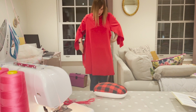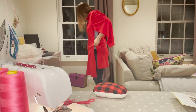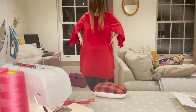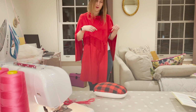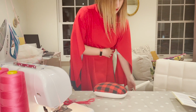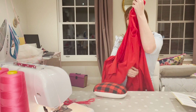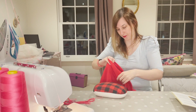And I think what I'm going to do is just do a centimetre seam allowance, front and back. Obviously it's stretchy fabric, but I just want to make sure that it isn't pulling too much. Obviously doing less exercise in lockdown and stuff, so I'm just going to pin one side, and then when I've pinned I will sew. So exactly how we've sewn the side seams before, and overlock to tidy up the seam. And when I've done that, I will go ahead and show you that on again with the sides sewn up.